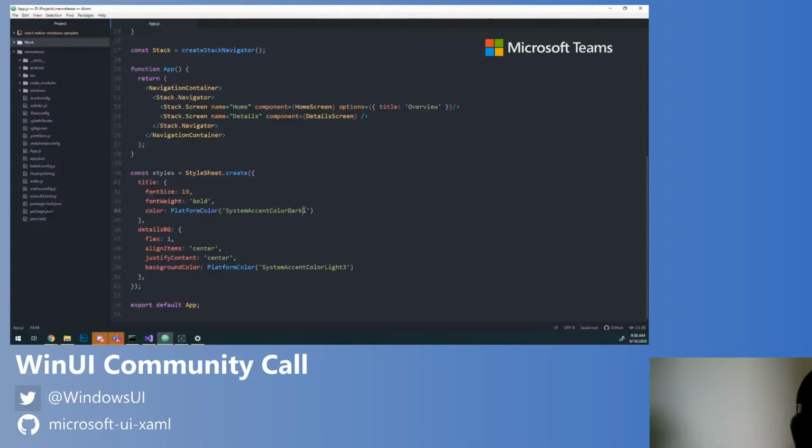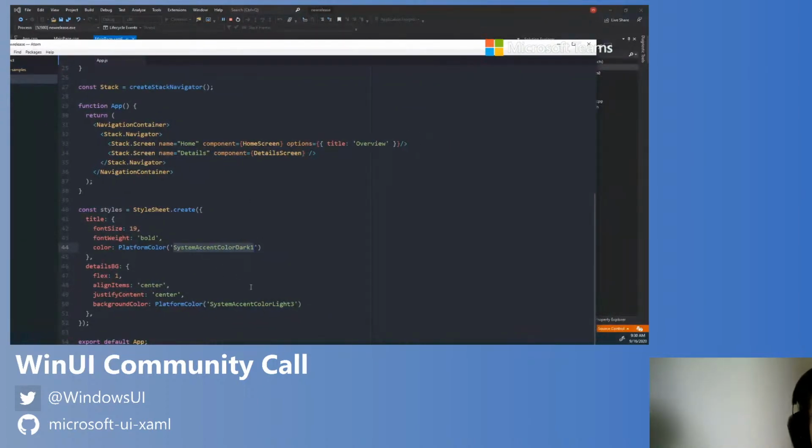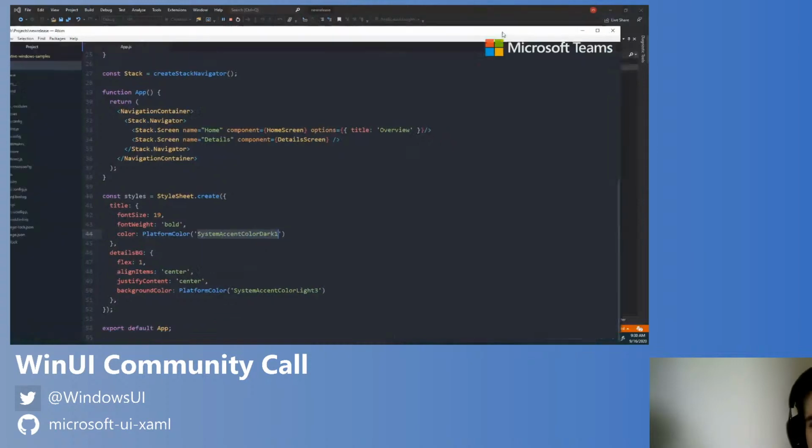But down here, you'll notice that I am accessing some platform color. And in this case, I'm accessing Windows platform colors. And this is a new feature that we just lit up in the 63 release, which allows you to access not just platform colors on Windows, but also on macOS, iOS, and Android. So if you know the string name for the color that you're trying to access on the native platform, you can grab that. And the whole point of that is because you want your React Native app to look visually at home on whatever device it's running on and get that performance advantage as well because it's using native controls, but you don't have to rewrite whatever your website JavaScript information was.